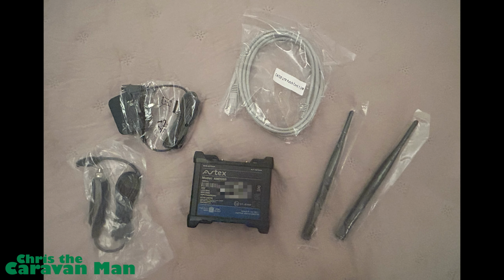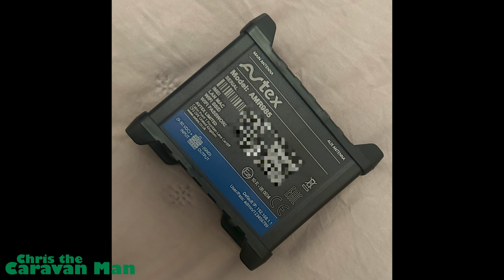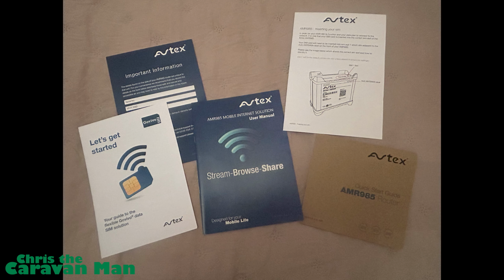The second box within the kit is the component box. From left to right we have the 12-volt power adapter, the 240 mains power adapter, the router, Cat5 cable, and the Wi-Fi aerials. On the outside of the router there is all the information you need to link to it, such as the Wi-Fi name, the Wi-Fi password, and also a handy QR code you can scan on your phone to instantly link to the router. Finally, in the box is the printed information, such as the user manual and the quick start guide. Also in this package you'll find the SIM card which comes with the kit.